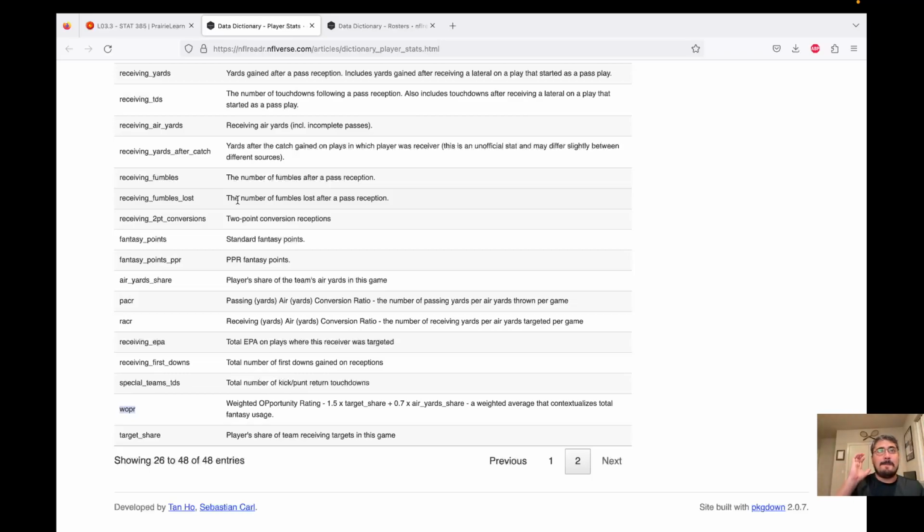Like in football, I know football well enough, though obviously not very well, to figure out what some of these variables mean just by looking at the names.